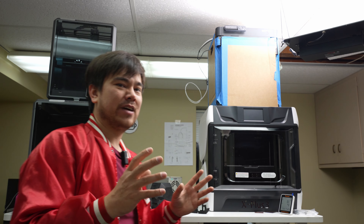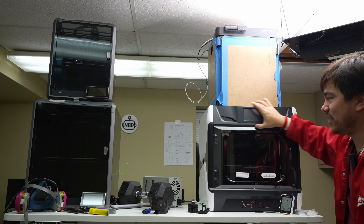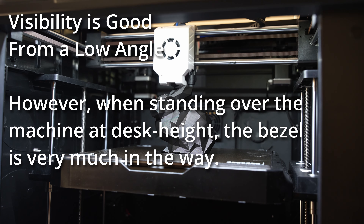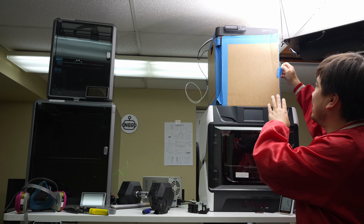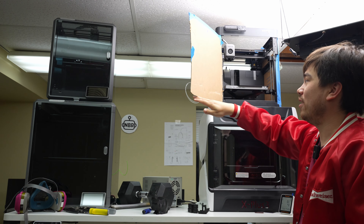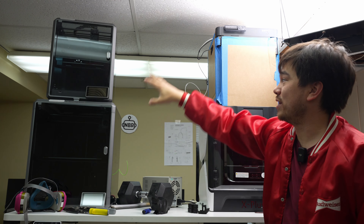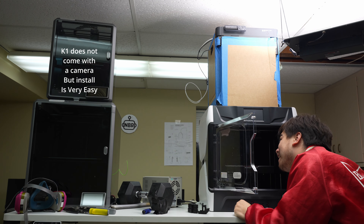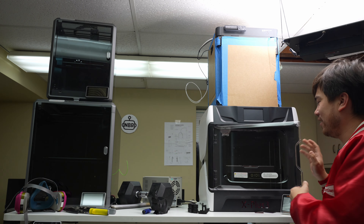When you're actually running a print, you've got this gigantic bezel up top that's kind of blocking you from being able to see what's going on. On the K1 Max you've got this nice clean panoramic view of what's happening, and the same thing on the Bamboo Lab P1S — you've got a relatively good view in there. Also, all of these printers come with cameras, but this one does not come with a camera — it does come with a light.